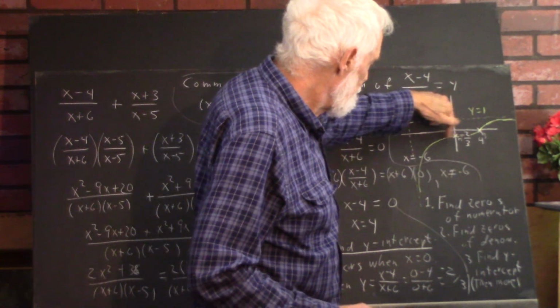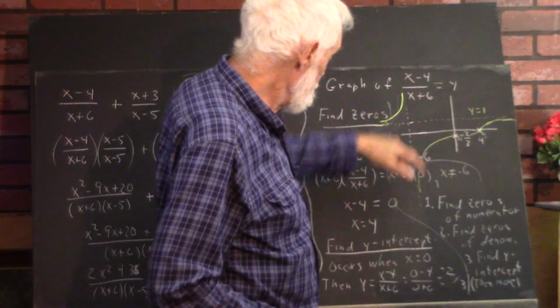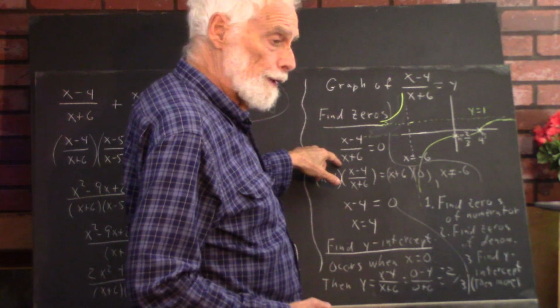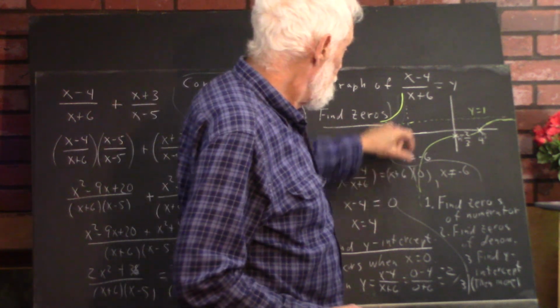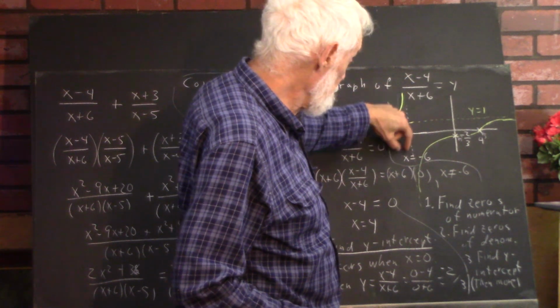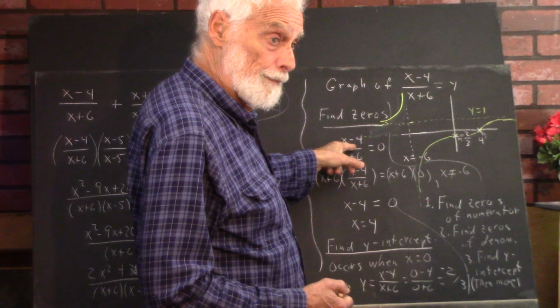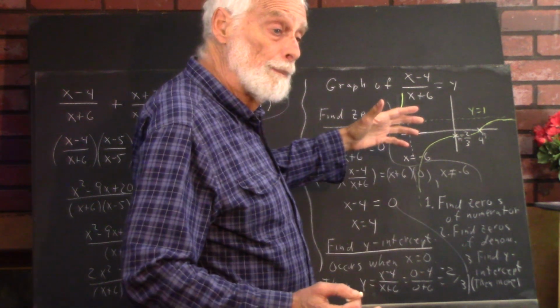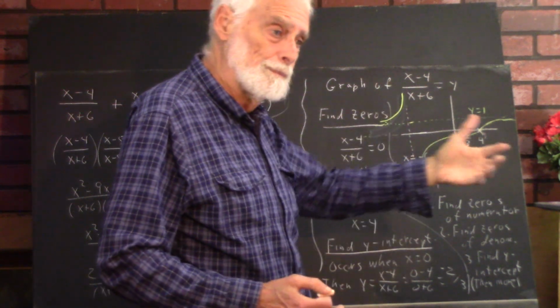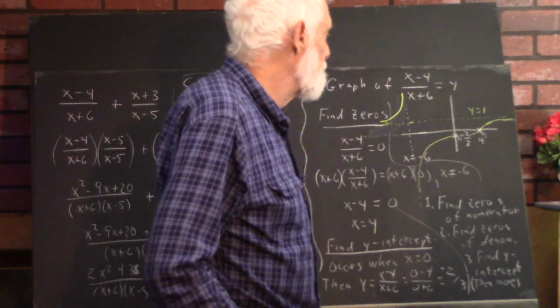Anywhere to the right of this vertical line, the denominator is going to be positive. So you're going to get a tinier and tinier positive number as x gets closer and closer to negative 6. It goes into negative 10, so you're going to get a big number, but it's going to be negative because it's a negative divided by a positive. So the graph is going to go like this.